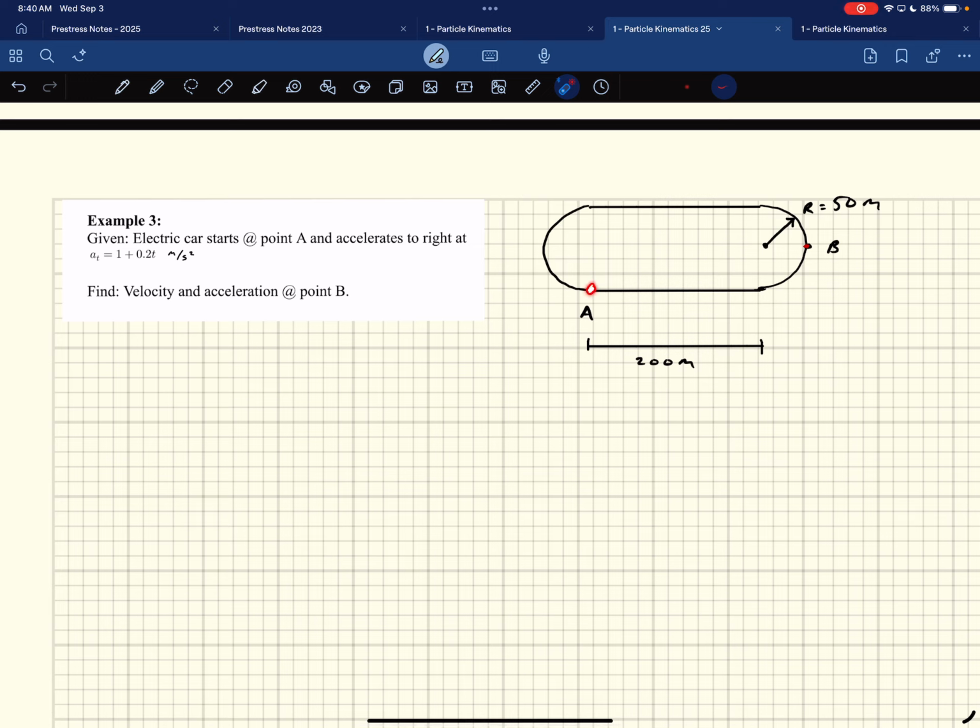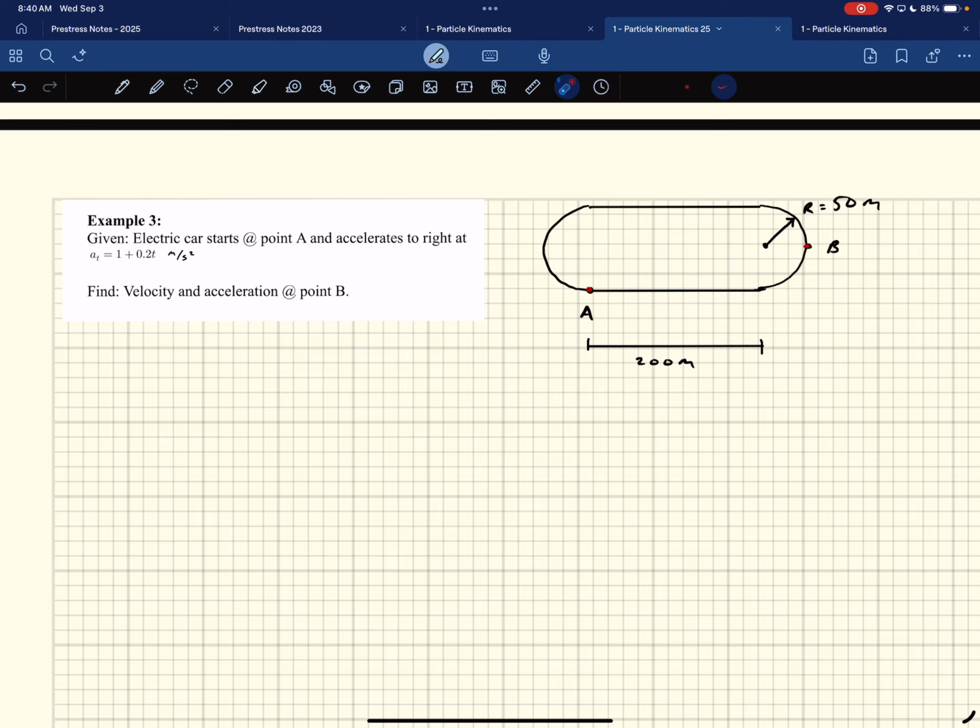Right? These came out of a book or your book. So this starts at point A and it travels around this corner to point B. It's kind of a two-part problem because we're going to have a straight direction here and then going around the corner here. You can actually put them all together, but there's two different paths that this thing is on.